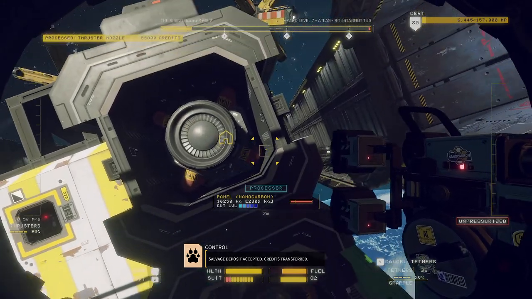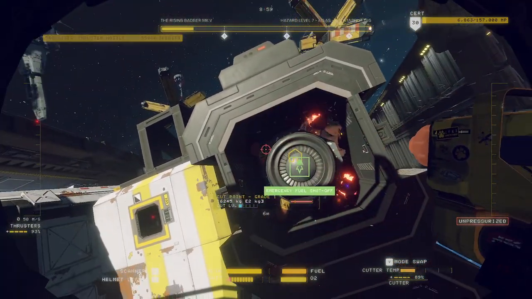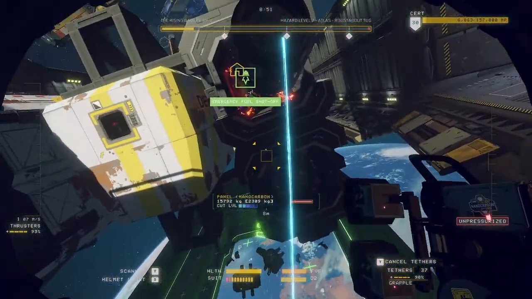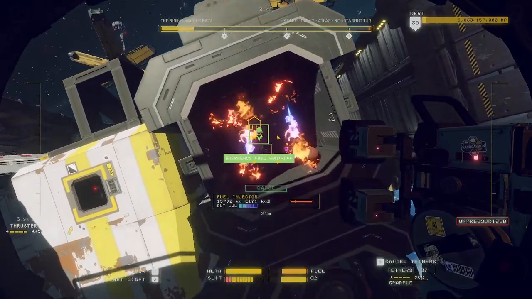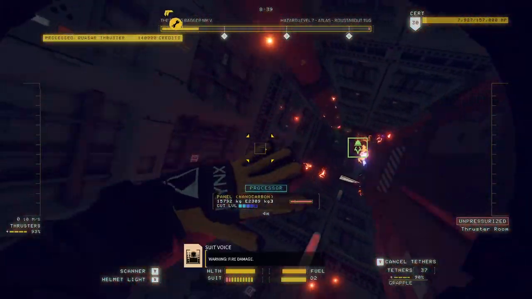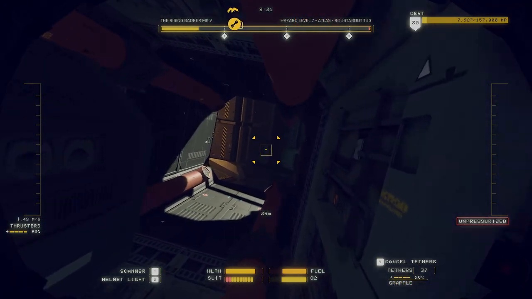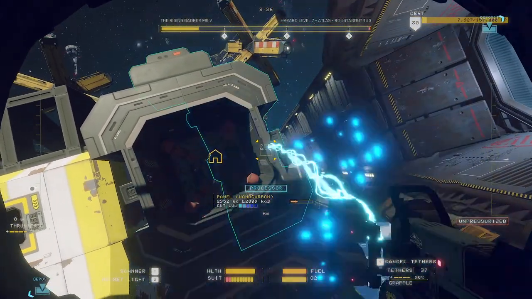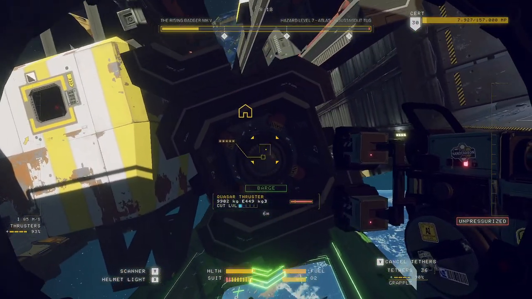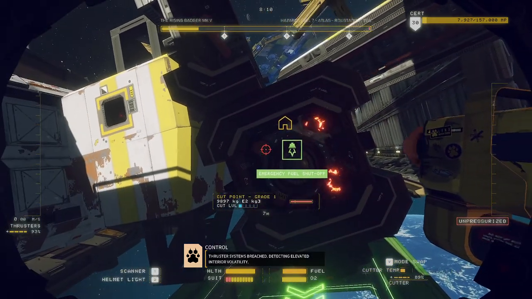Okay, now for the dangerous part. Salvage deposit accepted. Credit transferred. Go, and let's get in. Go. Not good. Okay. Thruster system breached. Detecting elevated interior volatility.